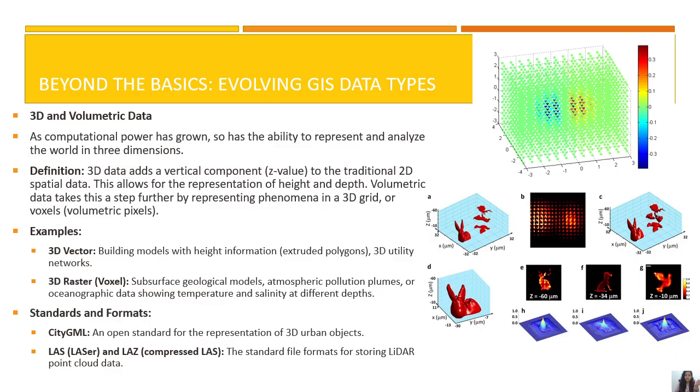There are also time series and spatiotemporal data sets, where we recognize that the world is not static. GIS has increasingly incorporated the dimension of time. This involves tracking the movement of objects, with attributes based on specific locations. For example, you can track the path of a hurricane, monitor changes in land use over several decades using satellite images, or analyze the spread of a particular disease through a population over time. There are many formats in which you can save time series and spatiotemporal data.